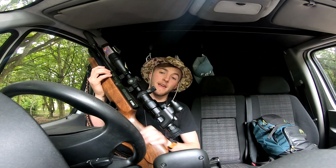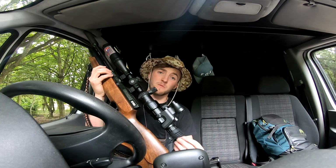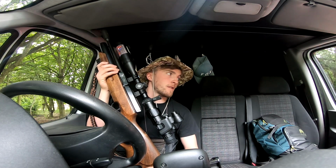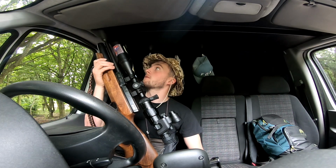This does day and night recording. It starts at 30 frames per second. It's also got 60 frames per second and 120 frames per second. I think for daylight shooting, 120 would probably give you the best results for slow-mo, and for night shooting, probably 60 frames per second would be the one to go for. But if you just want the brightest picture and you're not really bothered about the recording aspect of it, then 30 frames would be the one for you.